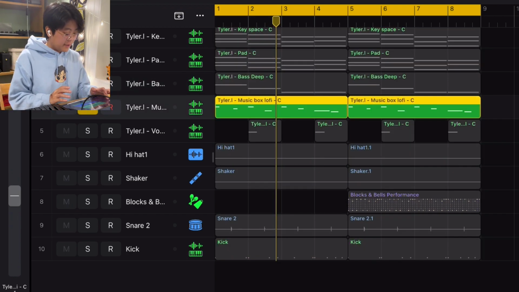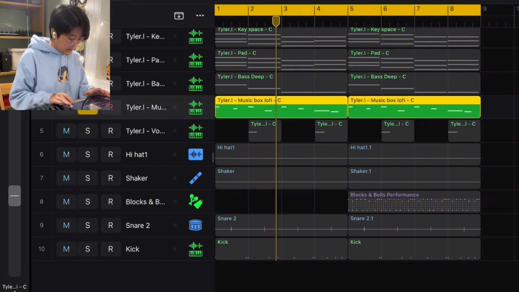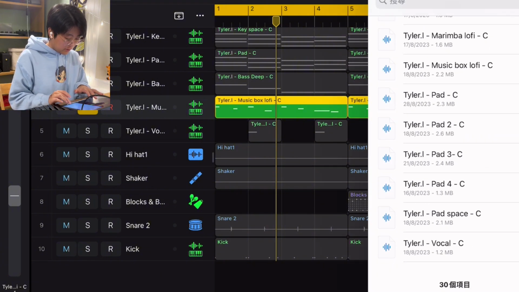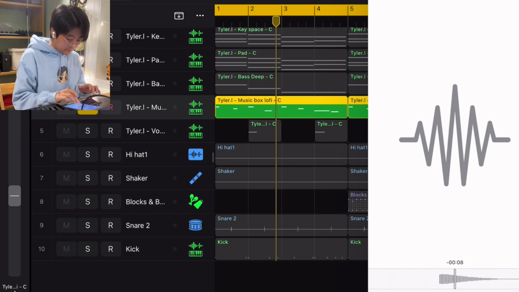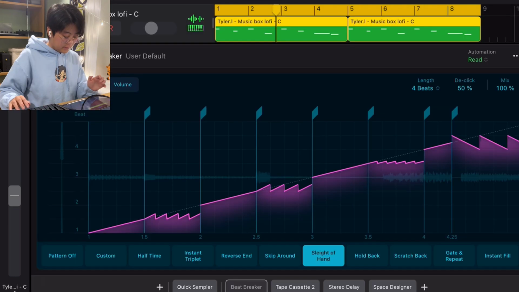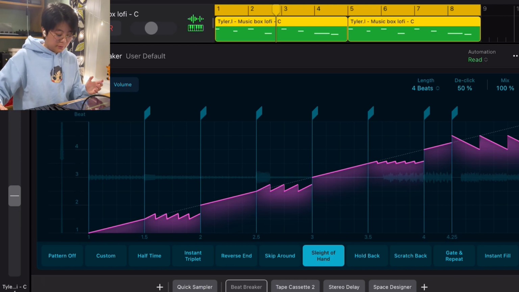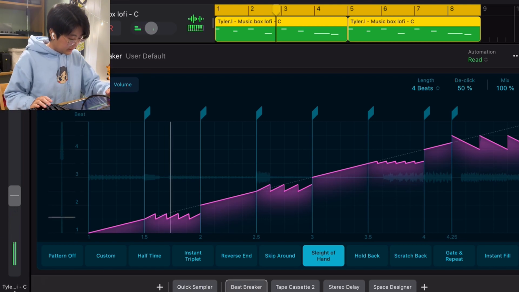There is a fantastic feature available exclusively on the iPad called Beat Breaker. It can instantly transform your loop into something incredible. This plugin offers tons of functions to play one riff and create something unique. So I'm just using one note of music box lo-fi. Sounds like this. That makes a very simple music box sound become like this.